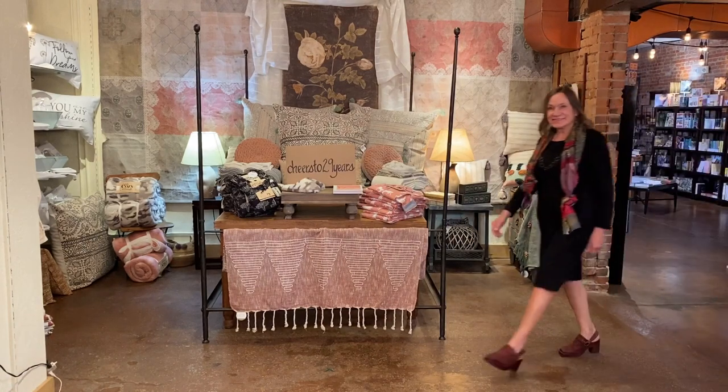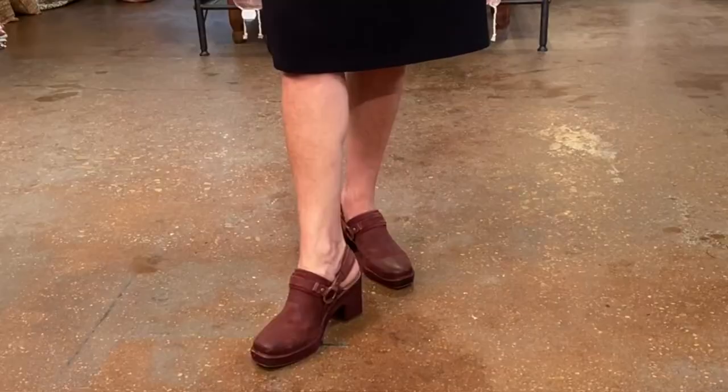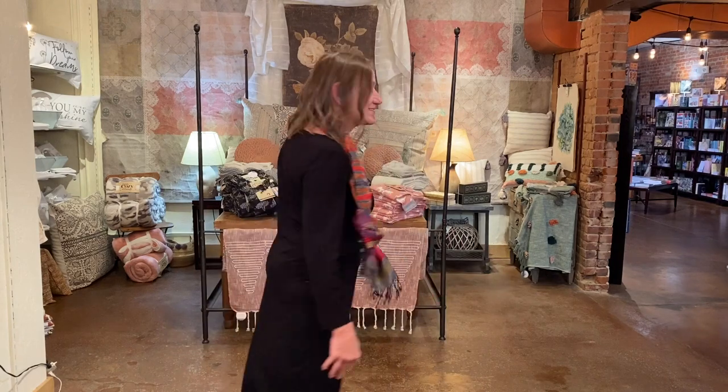Let's welcome our wonderful Sherry, who is Leah's sweet mom. Doesn't she look stylish in this black travel go-to dress by Habitat? This dress has pockets and a bit of comfortable stretch, which makes it perfect for any occasion. Sherry has accessorized her outfit with a gorgeous colored scarf by Vivante and has accented her outfit with original hardware, sparkly necklace and earrings. And let's not forget her good-looking shoes by Born. The style is called Hudson, and don't you just love the dark red color? Thank you, Sherry.